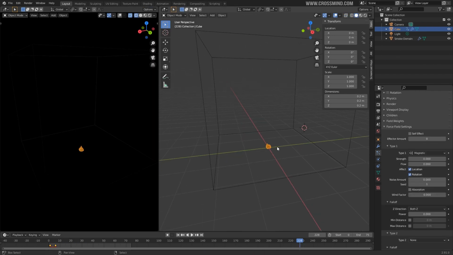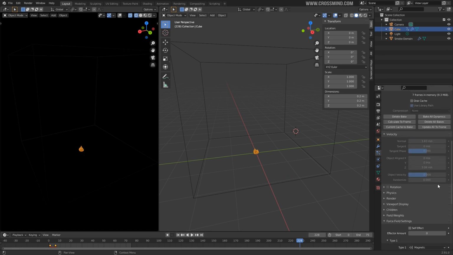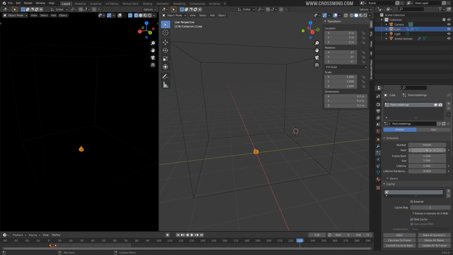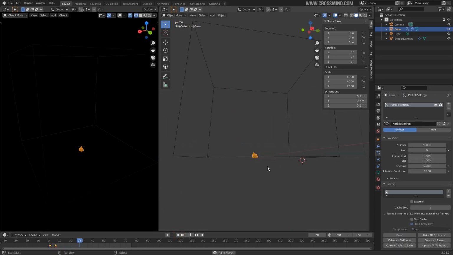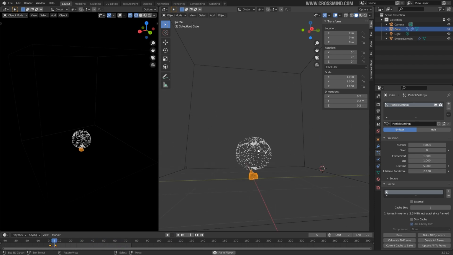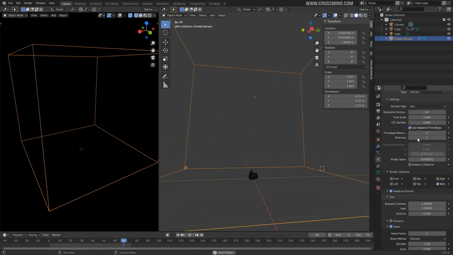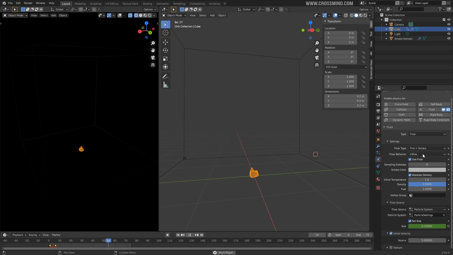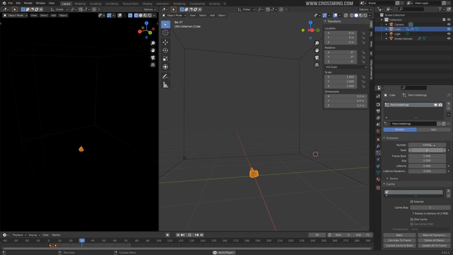Over here I have quite a similar setup. Let me just delete the bake of particles. If I play the animation, I have quite a similar setup on the default settings. You can see everything is set to default, and we have 50,000 particles shooting up. If I bake this, I'll get results which will be quite similar to the previous examples in the explosion, as we were discussing.